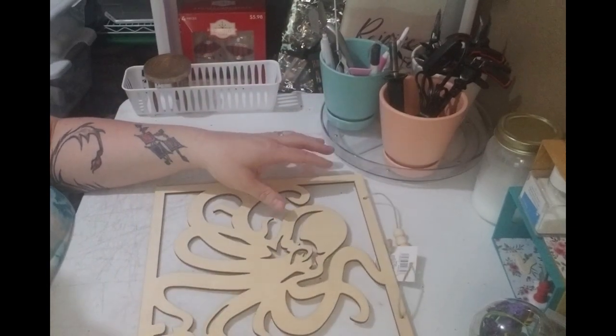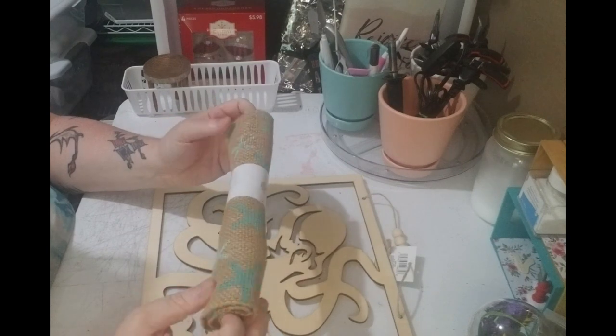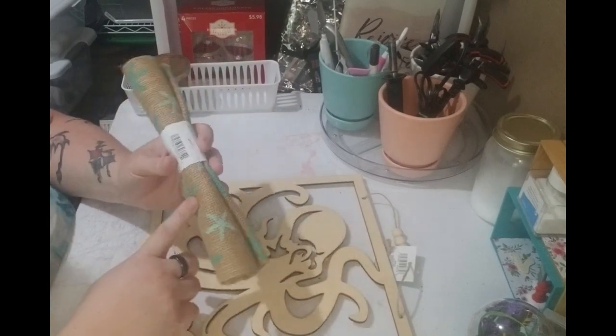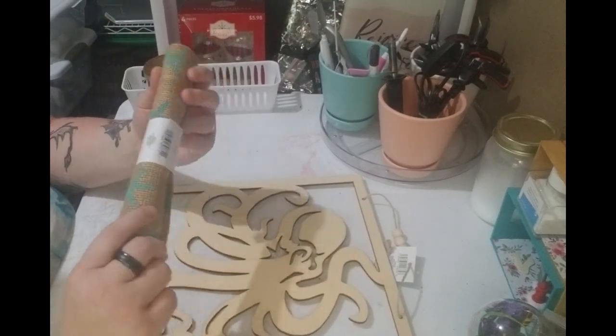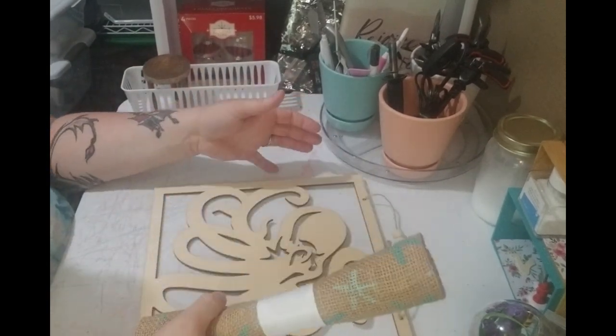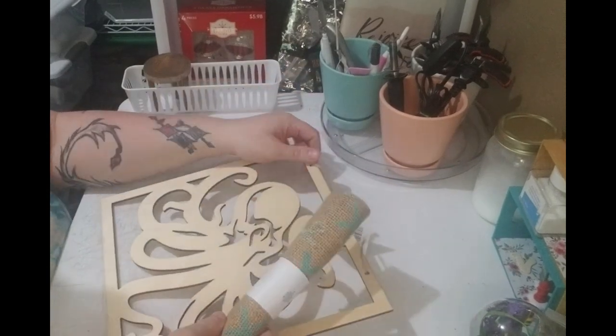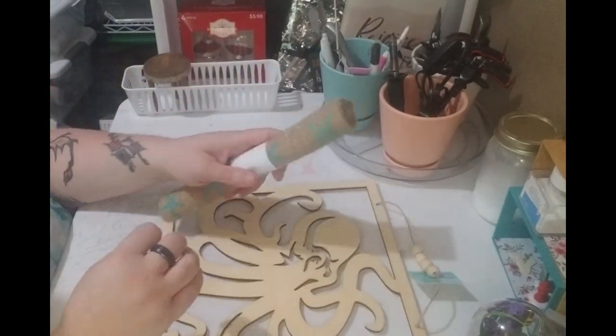So you can get this craft fabric, which is burlap, also from Dollar Tree. I don't know if it has this design anymore because I got this last year, but they do still have burlap. Or you could use some other fabric. I just thought the burlap would go really good with it, but you could use a different summer fabric that's right there with all the rest of the summer stuff.